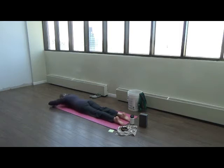Lift both of your elbows up off the mat. And inhale, and then on the exhale, press down into your palms and lift your head and shoulders slightly. And then let your head go back to the palms. Keep the elbows up, and then lift the head and lower. Lift and lower, and then let your elbows come down to the mat.